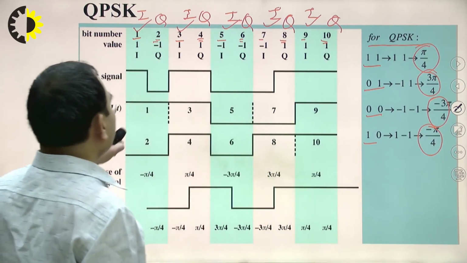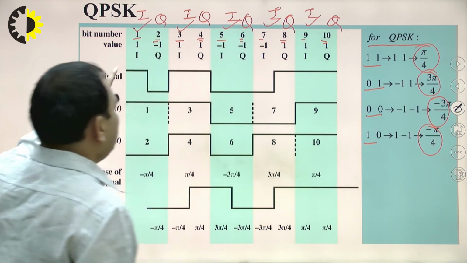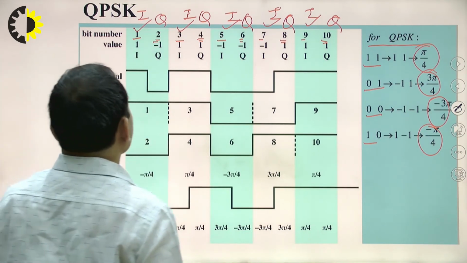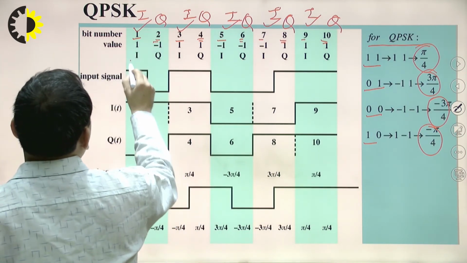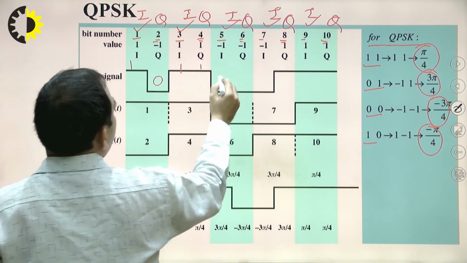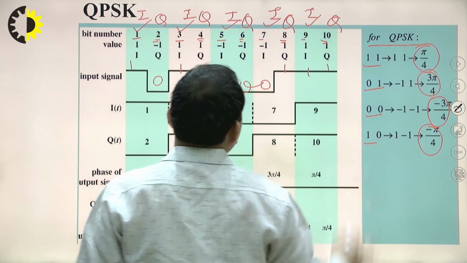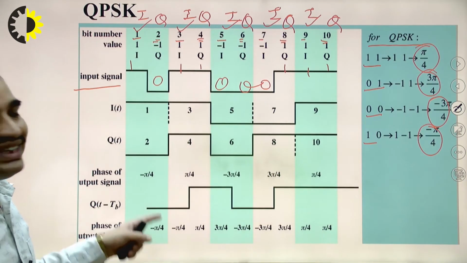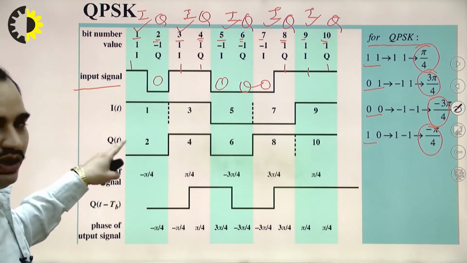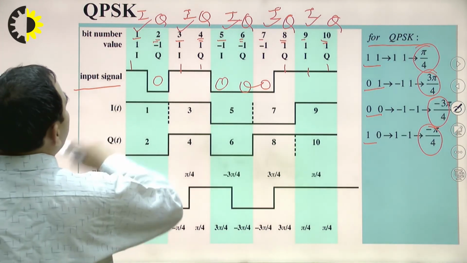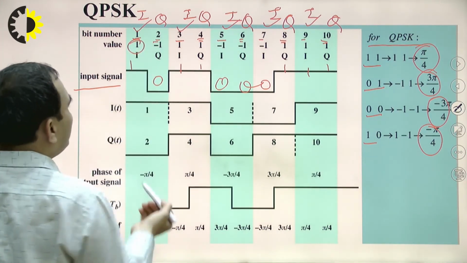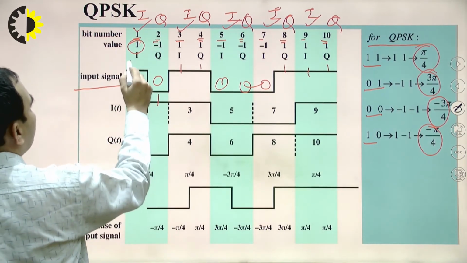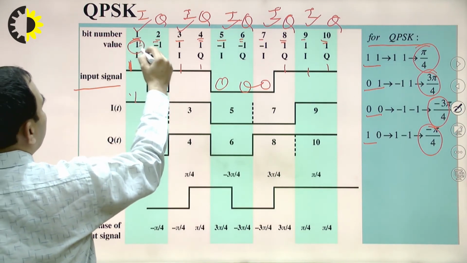Where we have the in-phase, or odd bits, first I'm defining the sequence. The sequence is 1 0 1 1 0 0 0 1 1 1. These are the bit sequence, or the input signal. Now we will separate out the in-phase signal and the quadrature phase signal, with each bit repeated twice. Here the in-phase signal is 1, so 1 will be repeated for the 2-bit duration, so we write double 1 for the first bit.